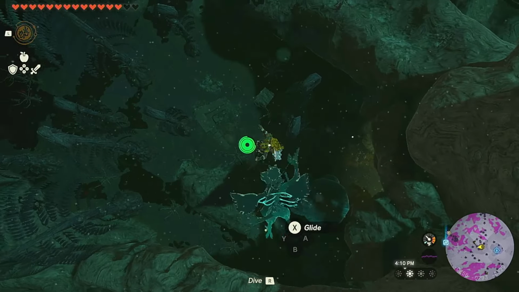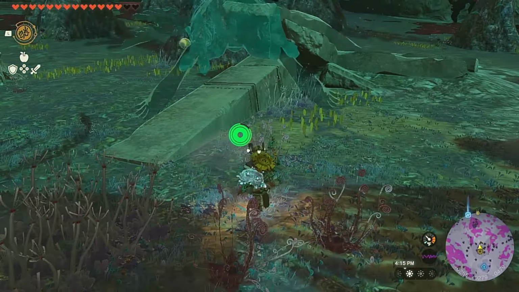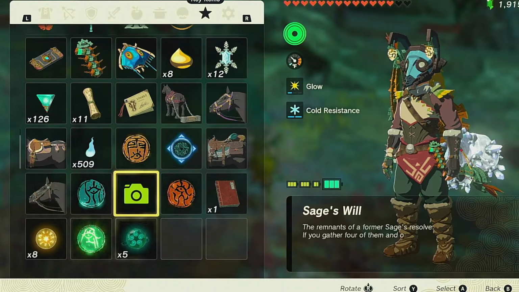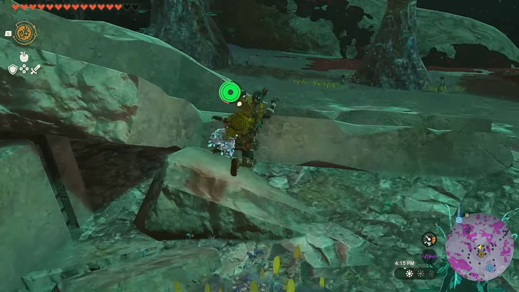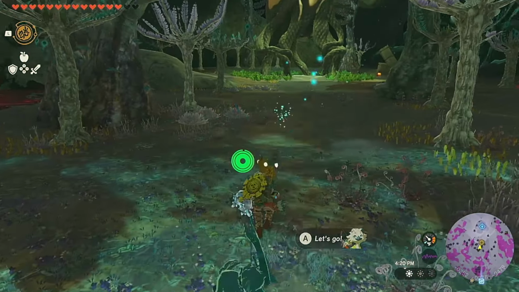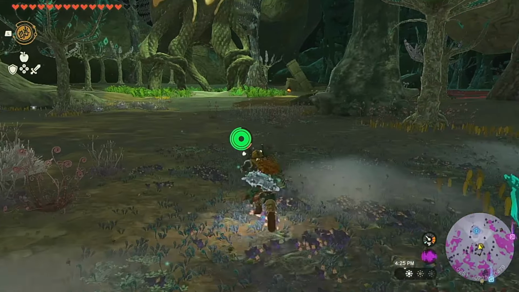play this entire game without ever getting the camera or figuring out whatever this... It's in the key items, I believe. Figuring out what this travel medallion prototype is for. You can also spend the entire game not visiting this temple that's apparently down here. So if I recall, I believe it was this light route that had the statue.